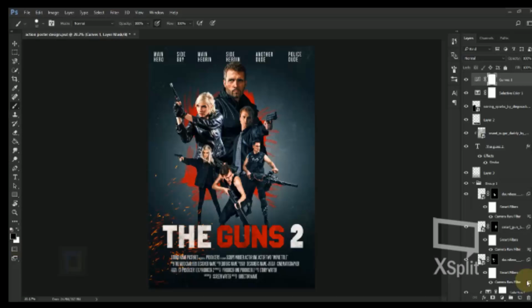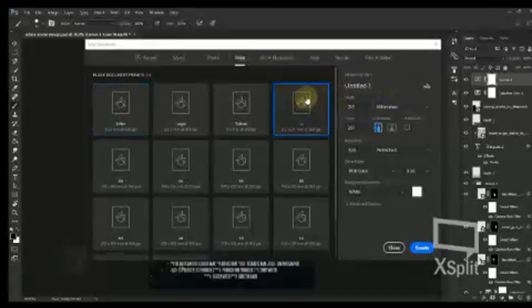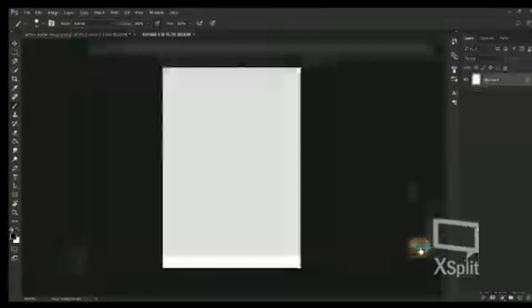It's more like how to use tools to get done what you want to get done. So the design I did is really simple to understand. To create it, we need to create a new document. So go to File, and here select A4 size, and in the older version you can select it from the drop down menu. So select the A4, then create.